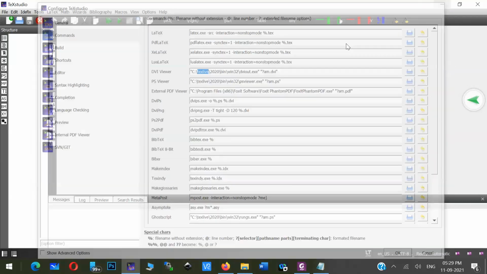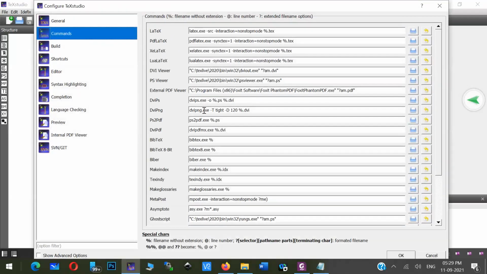Excuse me, sir, I just have one doubt. How did you bring the configure screen, to cross check whether the studio and the live have linked to each other? Could you open the screen again, from where? From Options, then Configure Text Studio. Got it. All right.